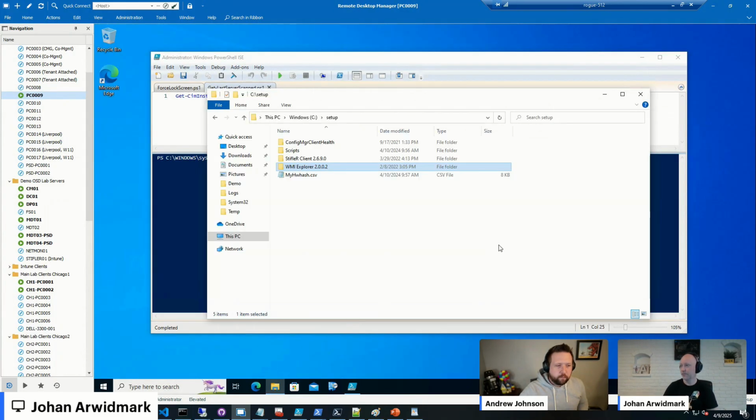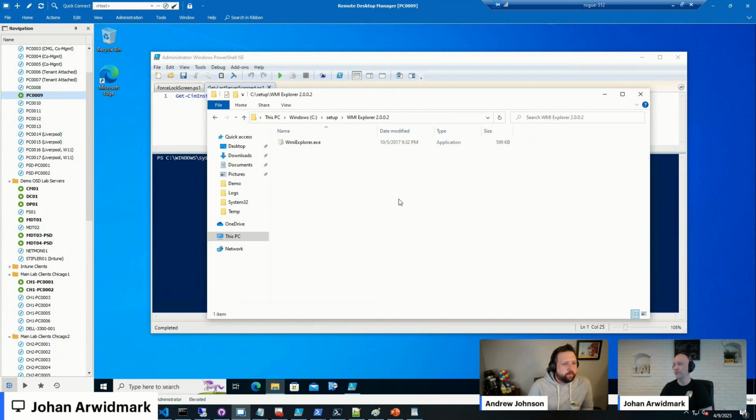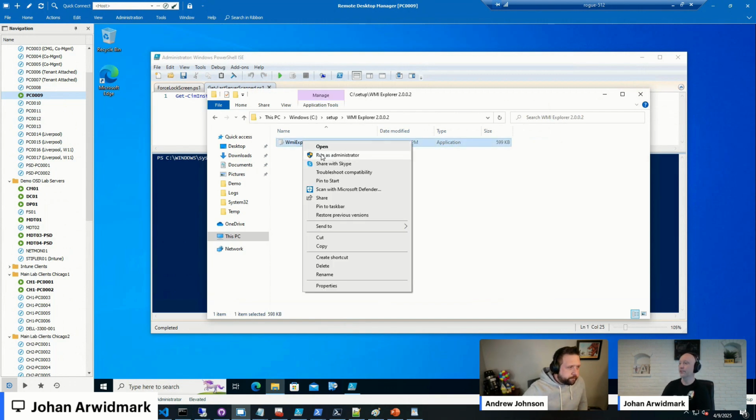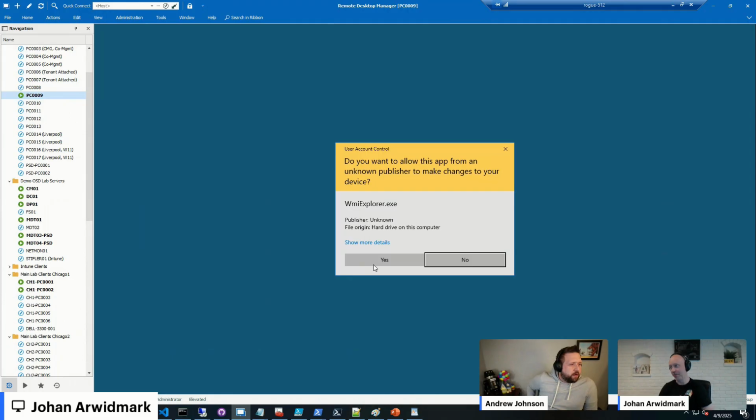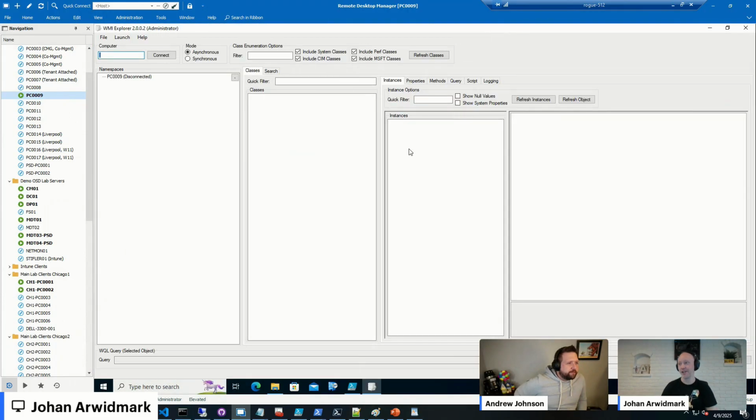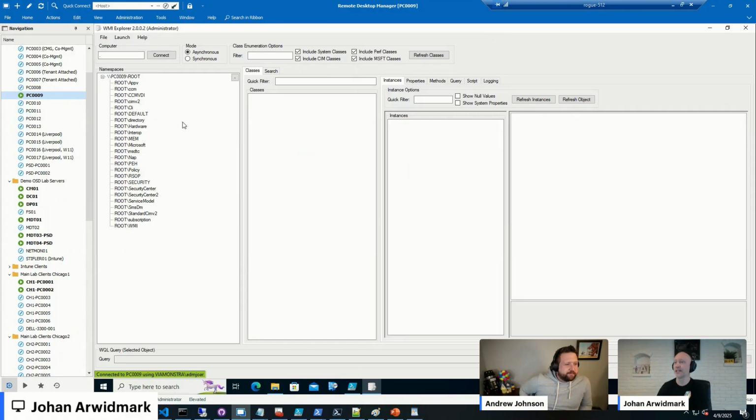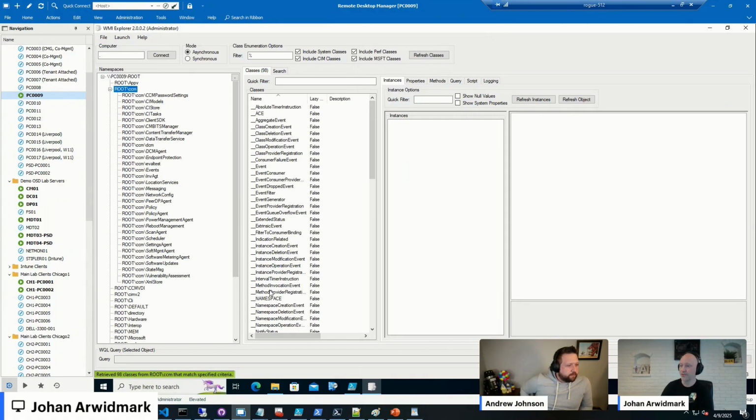So two ways to get to it. Of course, if you're just interested in browsing for WMI data, you can open up the good old WMI Explorer. It has been around for a very long time. And you can start to poke around in the different classes that ConfigMgr creates. So for example, in the software updates class, there is a WUA handler.